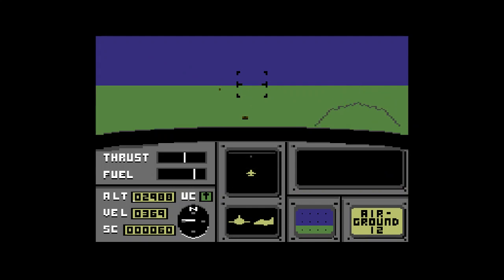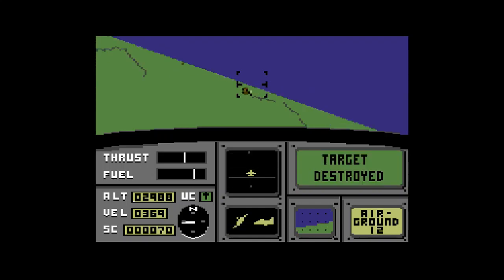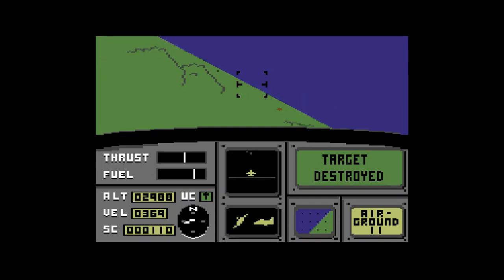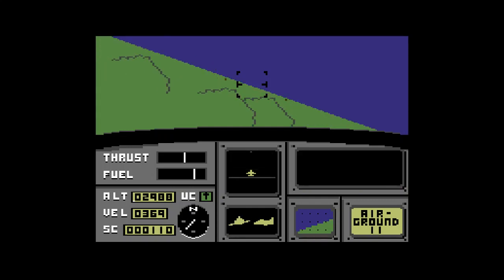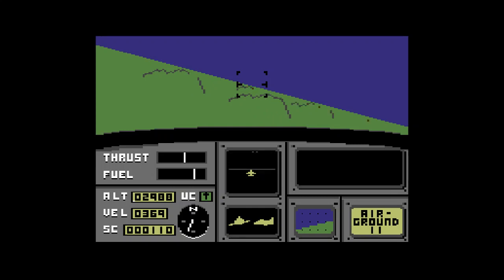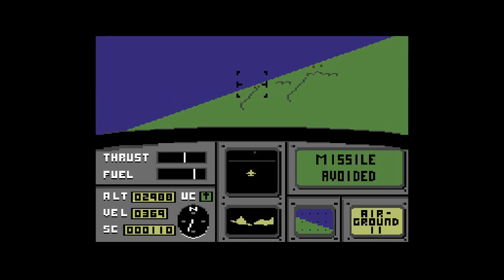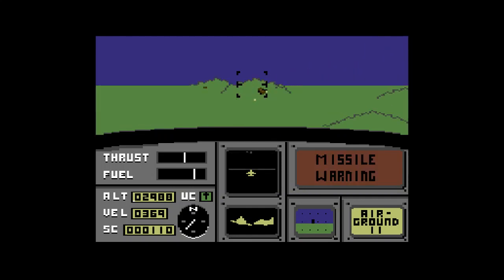So get rid of that. Yeah, got rid of him. There's also a variety of degrees of damage. So sometimes you lose your rear view mirror. Sometimes you lose some of your weapons. There's lots of different ways that you can get damaged, which is really exciting.